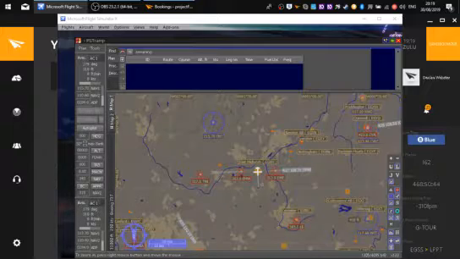Fly holding M. Fly holding, I haven't experimented a lot with that, but you can put it into this mode and get it to fly holdings around waypoints. Could be useful for VATSIM maybe in the future. Autopilot map 2. That's your autopilot button, which will turn on the aircraft autopilot. I'll go into more detail of that later, but that will turn on the autopilot.